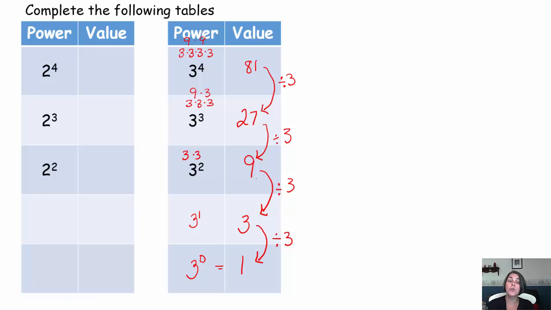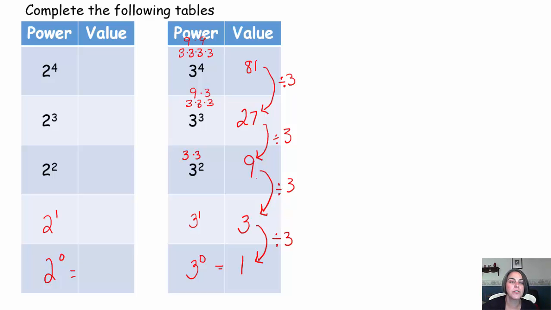What I need for you to do is try out that first table on your own and then come on back and we'll talk about it. All right, hopefully you paused the video and then came back. So again, in this table, it appears as though our base is 2, and if we go down 4, 3, 2, there's 1, there's 0, and our goal here is going to be what's 2 to the 0 power.